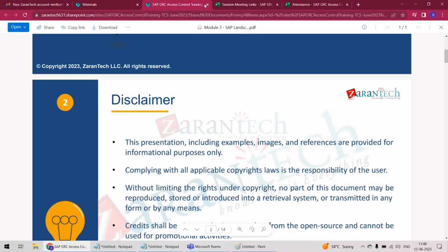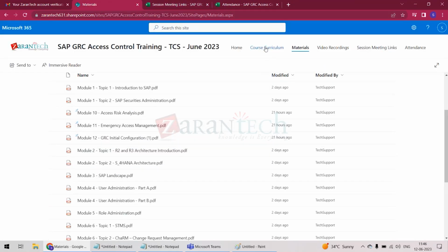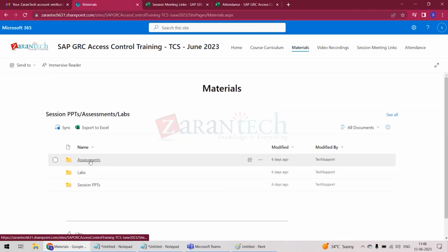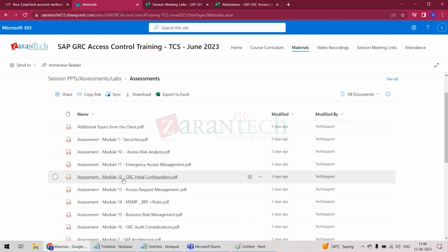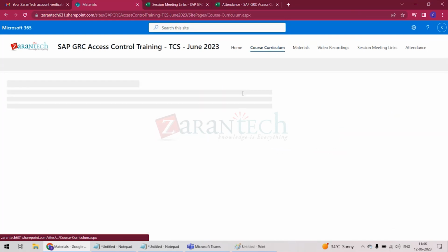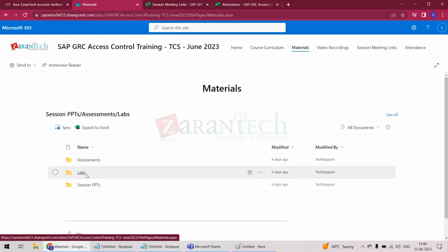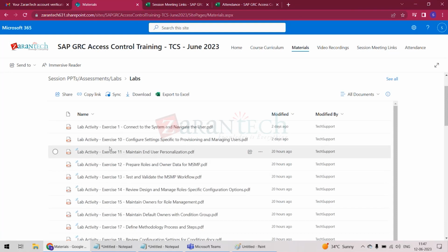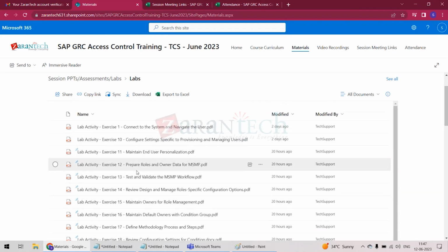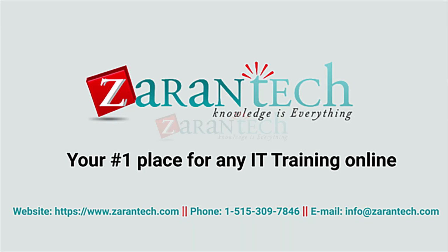Okay, if there are any assessments on the topics and modules we covered, please go ahead and go through them. Try to complete that. And if any labs are there, I think for today there is no lab as such. But let's utilize this time to see how we can connect to the system. So maybe from tomorrow onwards, we can actually get into the system. Okay, we'll meet up in tomorrow's session then.